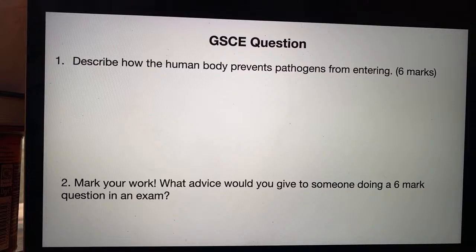Be really obvious, okay? I'll give you a clue. You get a mark for stomach acid, but you'll also get another mark for writing something really obvious about stomach acid. Ten seconds.